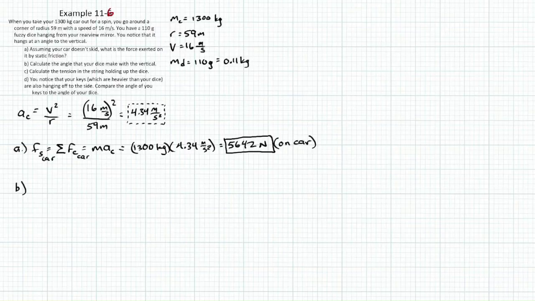We stated in part A, or the question in part A, I should say, is what is the force exerted on the car by static friction? We've got a car going around in an arc, and what's keeping it in the arc? Well, some sort of centripetal force caused by something. Well, in the case of a car, the only thing that really causes the centripetal force to make it go around in a circle is the friction caused by the tires, or the static friction.